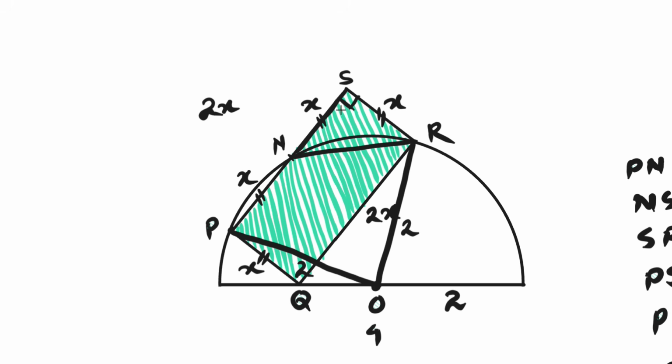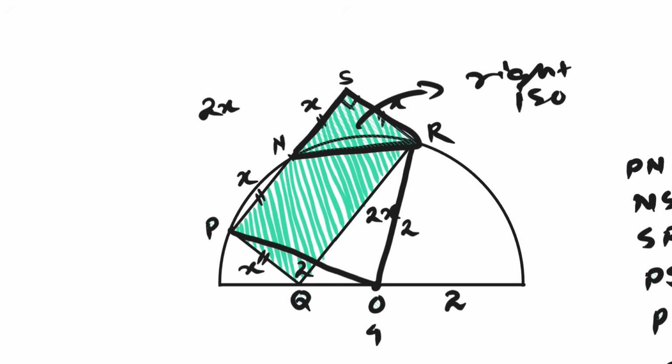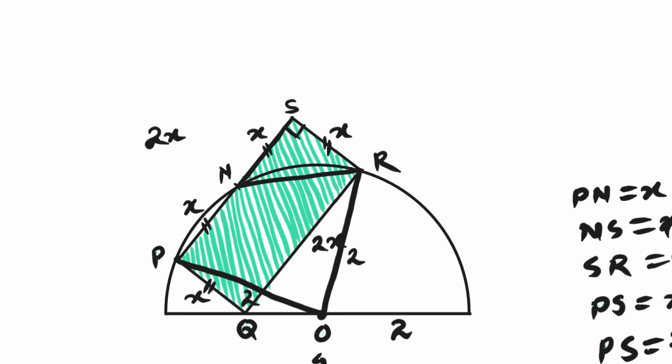We also know that NS equals SR, because both of them were defined to have length x. So, triangle NSR is a right isosceles triangle. This is extremely useful because the two acute angles of a right isosceles triangle are equal. We already have one angle of 90 degrees, so the other two angles together must total 90 degrees. Since they are equal, each one must be 45 degrees. Therefore, the angle SNR is 45 degrees.